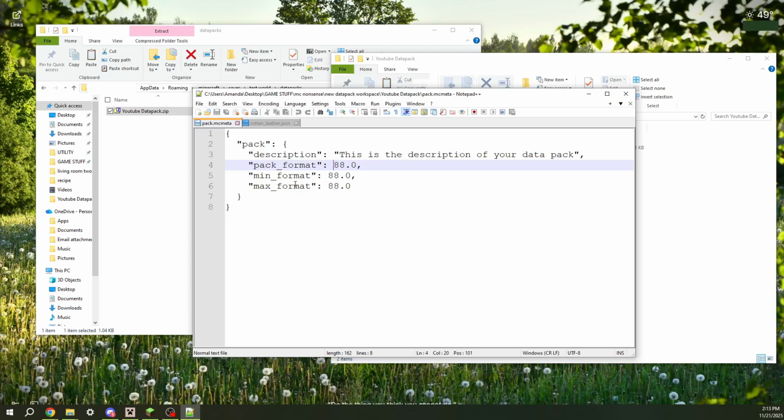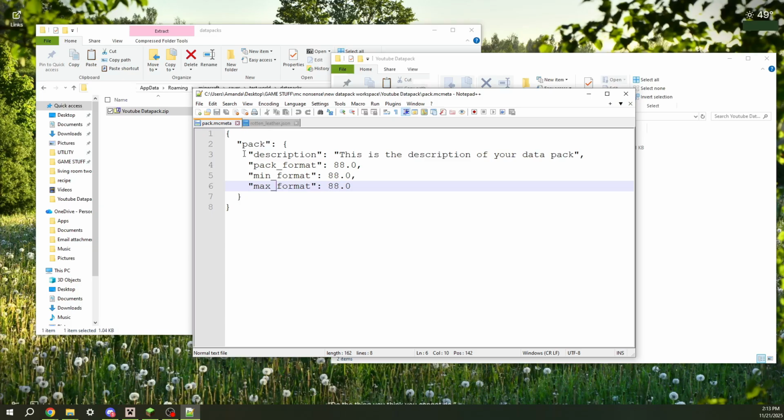There is a big old graph on the wiki for Minecraft, the official forums and stuff, that shows you each pack format and its version. It does change, they increment that, and a lot of times if you've built your own data pack and say, with what we're doing, they don't make a lot of changes to Rotten Flesh. So we can be pretty sure this pack is going to be fine moving forward for at least most minor versions of Minecraft when they update. But our pack is still going to say it's outdated, and most of the time it's just because we need to come in here and update this. So this is all we need to know.